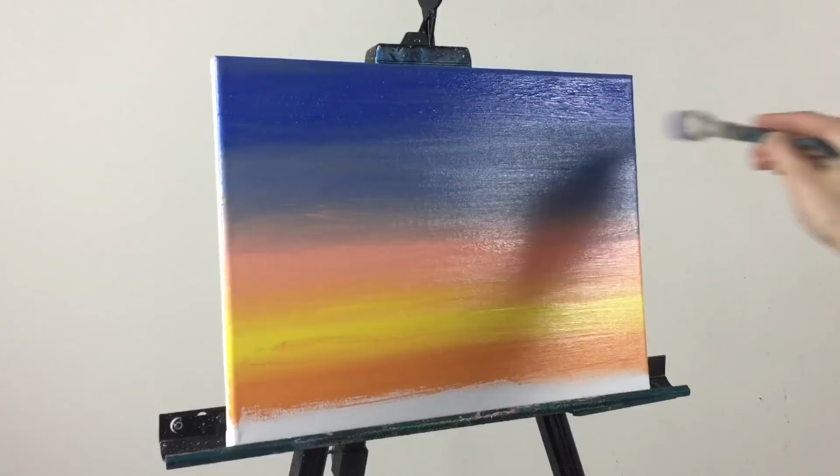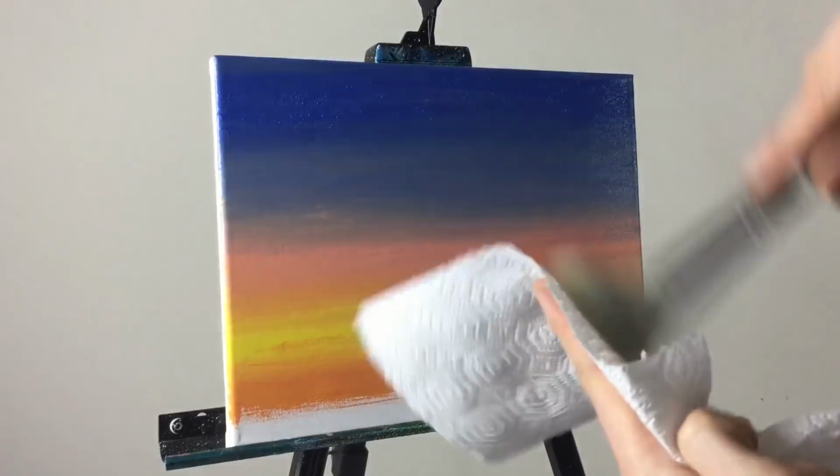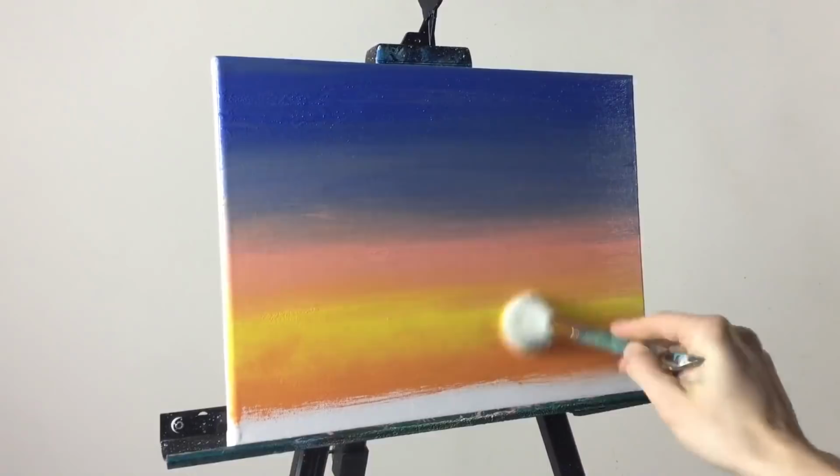Okay, so now that we put the colors down, we'll clean our brush. After you clean it, I like to use a paper towel to dry off my brush, make sure it's all pretty much dry. If it's a little damp, that's okay. But then I go over and start with the lightest and just start blending it gently. Don't press too hard, but blend these colors together. Blend them. Make a smoother transition.